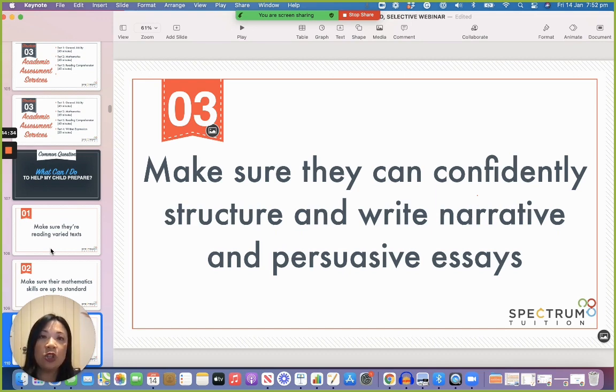And to develop your child's opinions, okay? So you might have a child who might not necessarily want to verbalize a lot, okay? They don't like to let you know what their opinions are. It might just be as simple as asking them some silly would you rather questions, right? Would you rather live on the moon or live on Mars? Why? Would you rather be a bird or a fish? Why? So get them to justify why, right? That's a really simple way to get them to come up with arguments on the spot, which is really, really important when it comes to writing essays, okay?